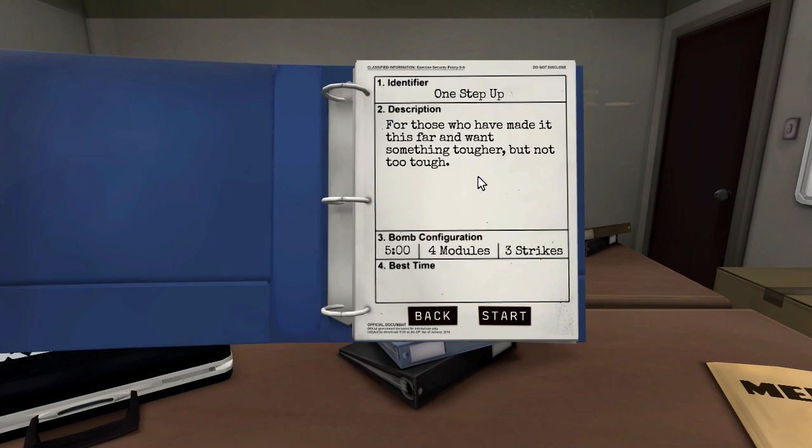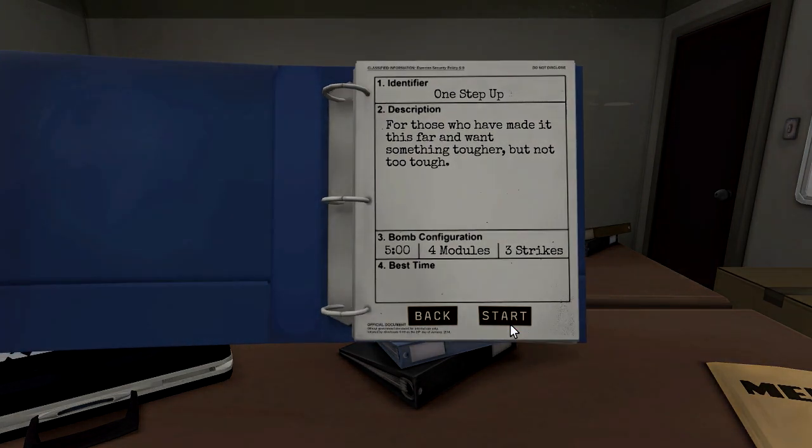Well, too late. So this is called One Step Up. For those who have made it this far and want something tougher, but not too tough. So basically, we got 5 minutes to disable 4 modules instead of 3, and we have 3 strikes. So let's go.